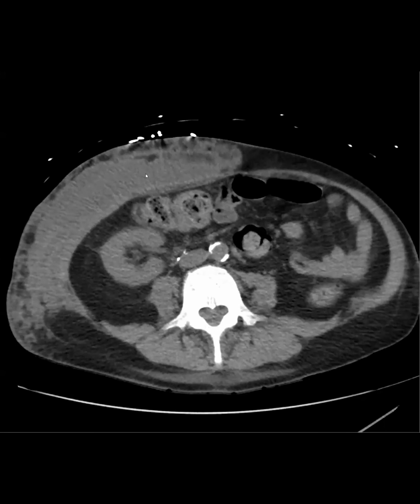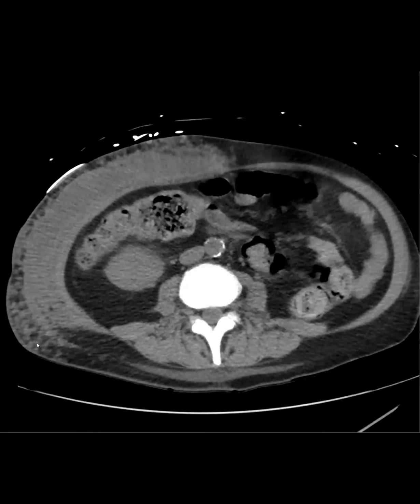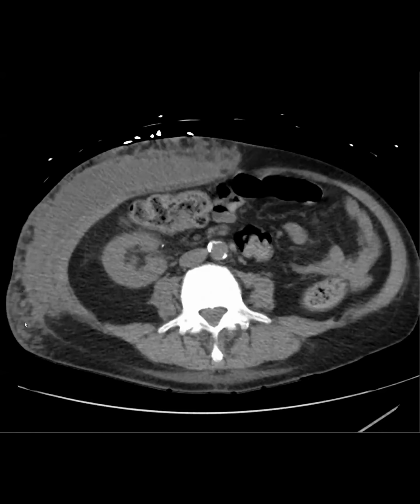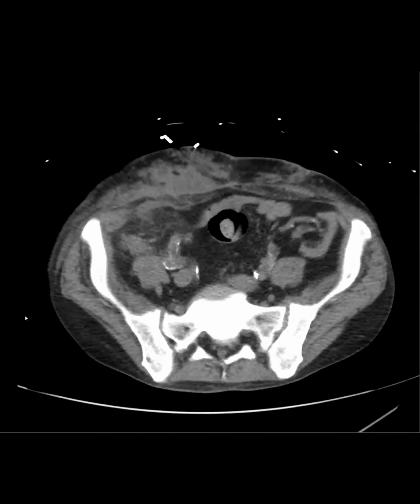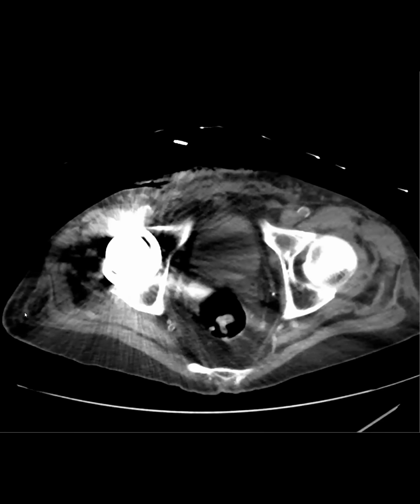There's an obvious thing: a fluid collection in the abdominal wall here in the right lower quadrant, with a lot of interesting nodularity of the overlying subcutaneous fat. And then a few additional findings in the pelvis.